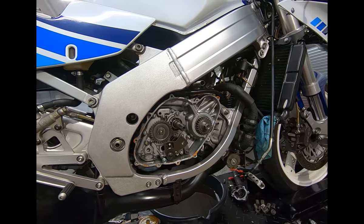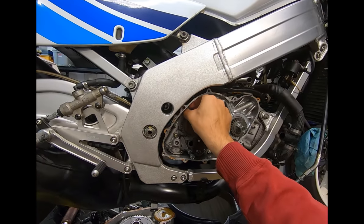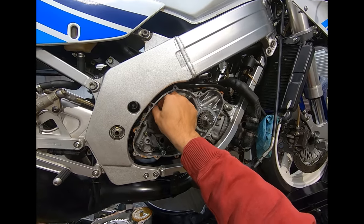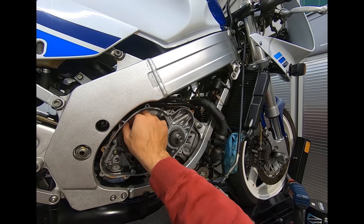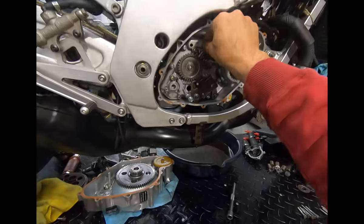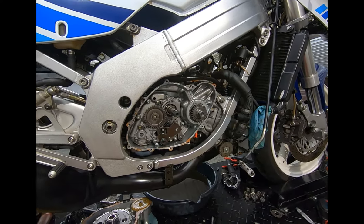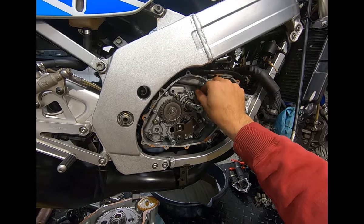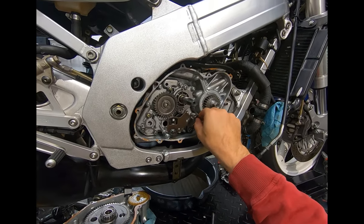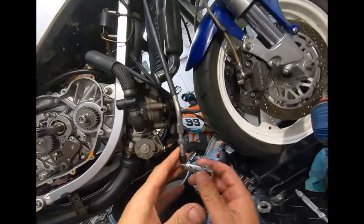Now that I've got the ratios I can figure out if I have an SP1 or an SP2. The compression ratio is not too bad, but after six thousand miles it wouldn't hurt to put some new pistons in, at least rings. When I was racing these things we would put new rings in after every other race at best, sometimes a little longer, but if I had some extra cash burning a hole in my pocket it's really easy to do - all you have to do is these four nuts here at the base.